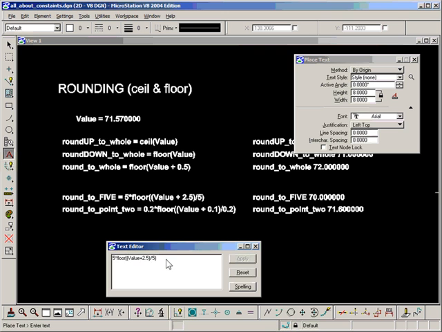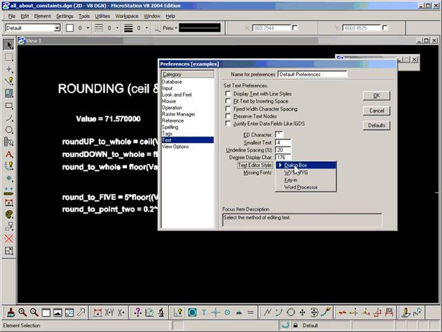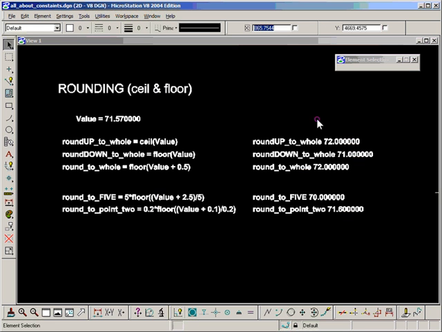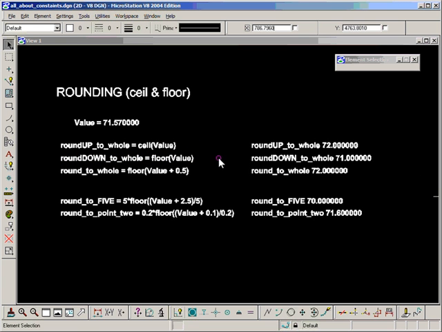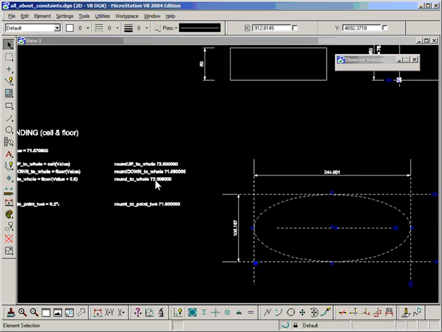And one thing you might notice here, I've switched from the word processor to the dialog box text. When you're working with equations in dimension-driven design, it's far, far safer to use the dialog box, because the word processor, let's just go to that, workspace preferences, text, and we have a few options here on text editor. If we use the word processor, sometimes there can be errors, and equations won't work if we use a word processor, so it's safer to use the dialog box when working with equations. So I'm just going to leave those examples there. I'm not going to go any further than them, because that's really math stuff, and I'm not much of a mathematician.